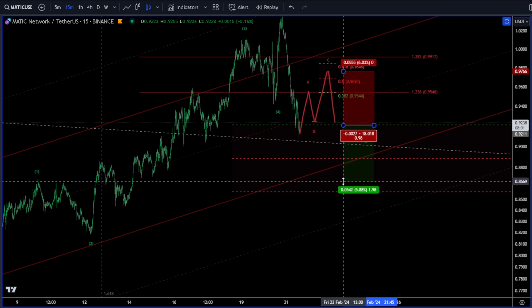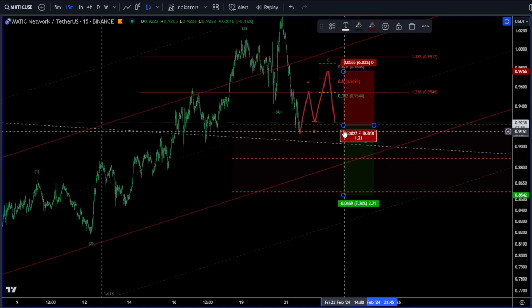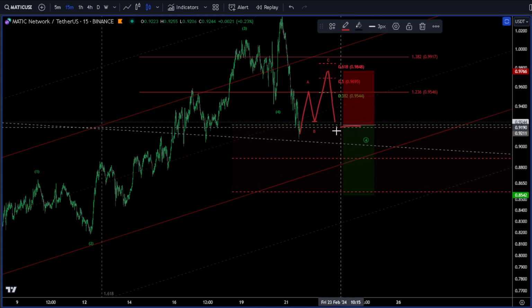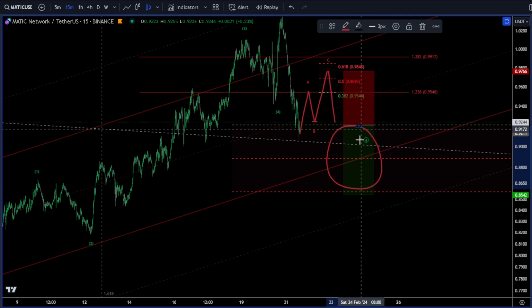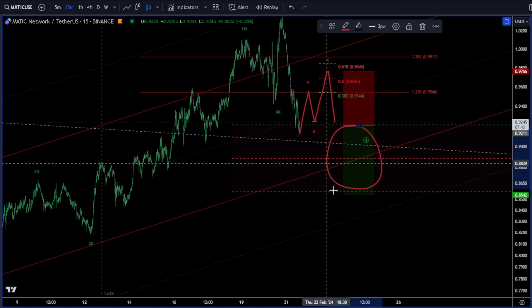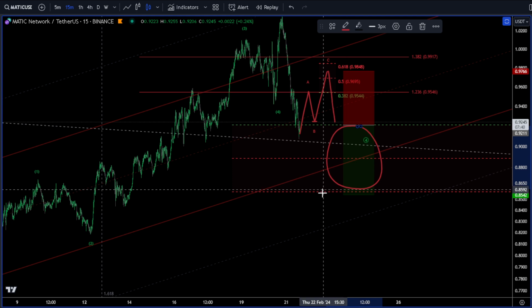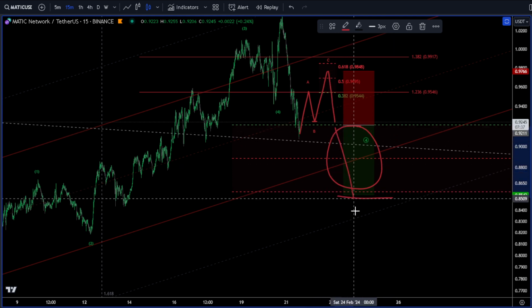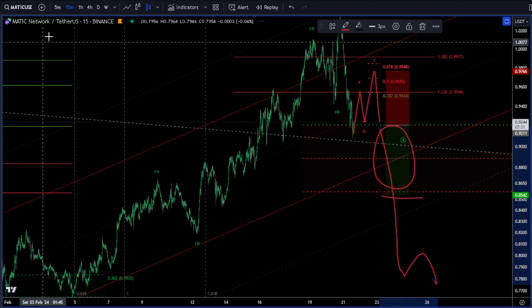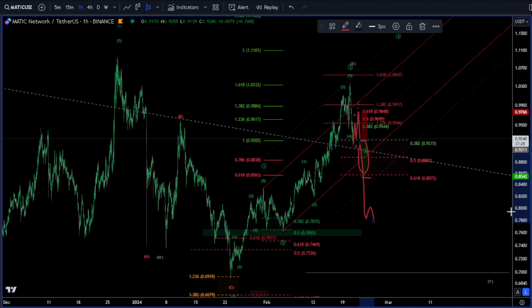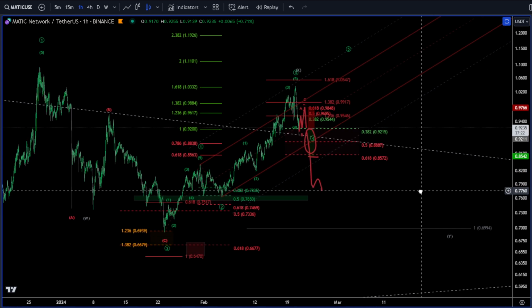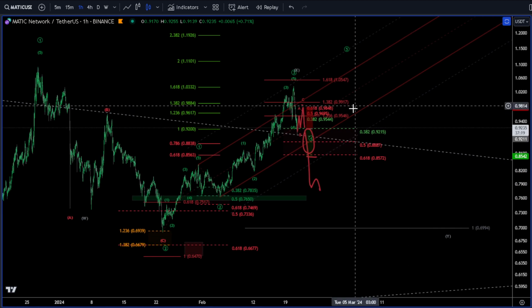And if we start getting an impulse to the downside, I get triggered out on my long, but I'm up pretty significantly on the short. It's basically an area of break-even profit, right, all the way down. Because as I'm coming down, my short's making money. As it's coming down, my long is losing money. So it's like neutral up and down money at this point. But once I get triggered out, say this keeps going, then my short's open, looking for that 3 or 5 waves to the downside. I'm not trying to overcomplicate this, but it's a very good strategy when you're in these areas where both things can be happening.